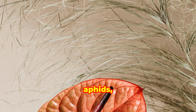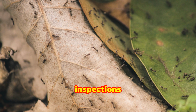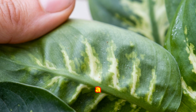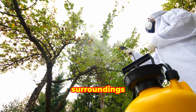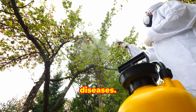Pests such as aphids, spider mites, and mealybugs can also afflict anthuriums. Regular inspections of the leaves, especially the undersides, can help catch these pests early. If infestation occurs, use a gentle insecticidal soap or neem oil solution to treat the affected areas. Maintaining clean surroundings and avoiding overcrowding of plants will help prevent the spread of pests and diseases.